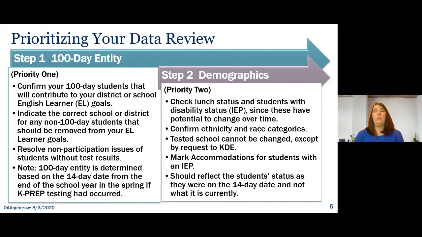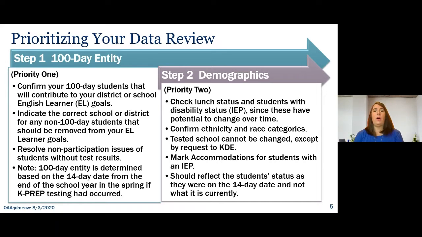Another thing to look at in your demographics is making sure any student who had accommodations, meaning students who had an IEP, were marked as yes in SDRR. The only way you could have accommodations on ACCESS or Alternate ACCESS is if you had an IEP, not if you just had a program services plan. You did not get any accommodations for ACCESS, because we want to see how well the student is acquiring their English language proficiency.